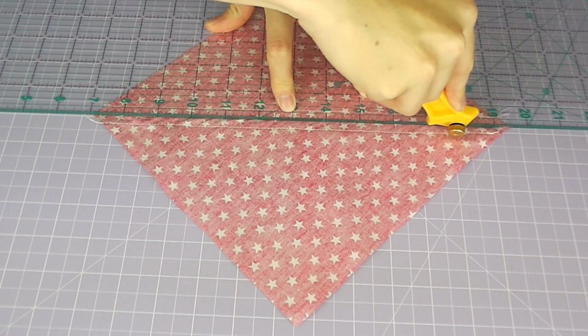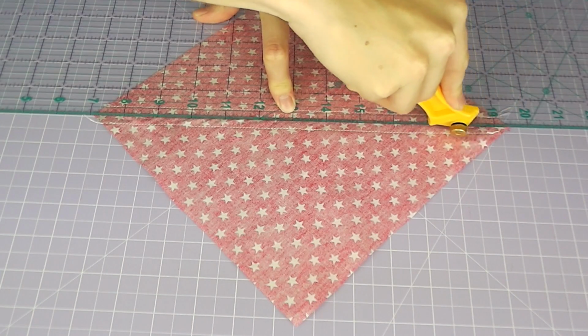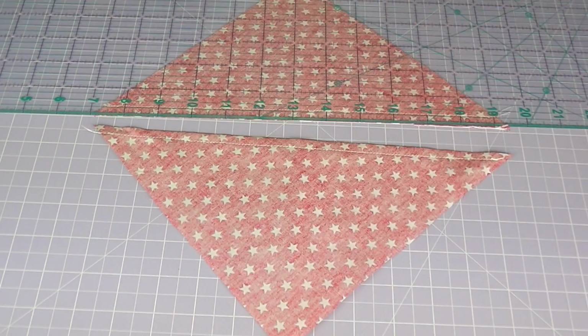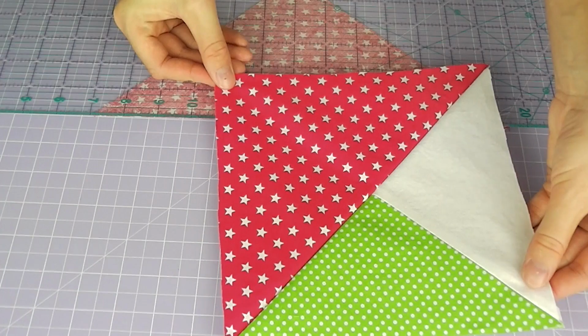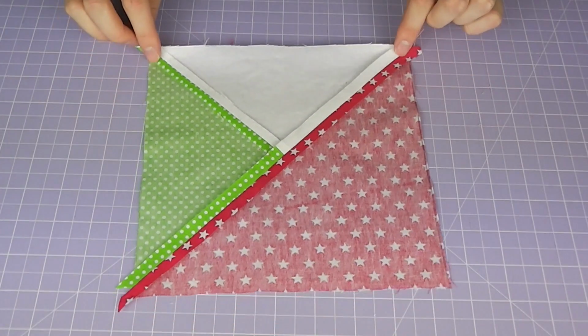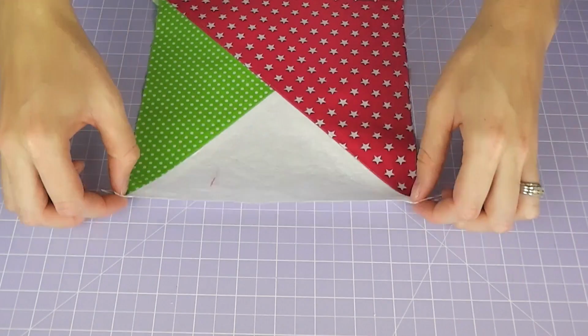Sew and cut as we did previously to reveal 2 halves, now with 3 segments. 1 larger section, my pink colour, and 2 smaller sections, my white and green. Again, open and iron all your seams flat.